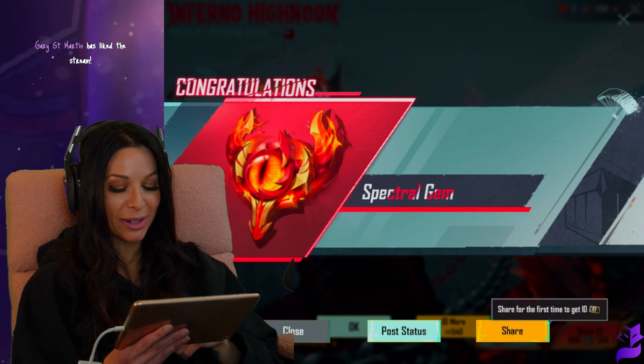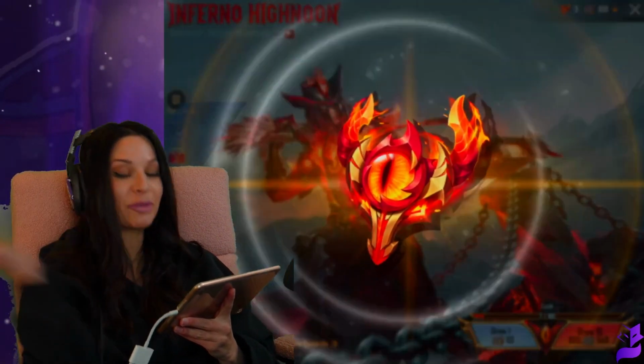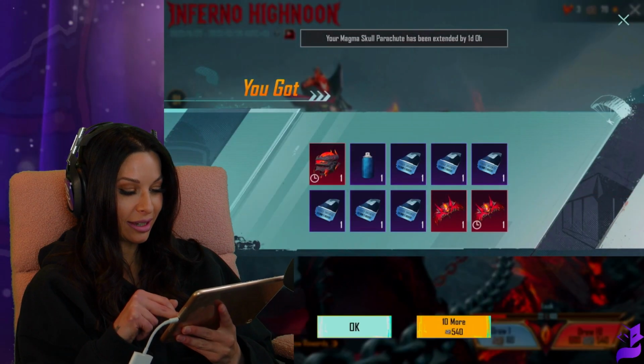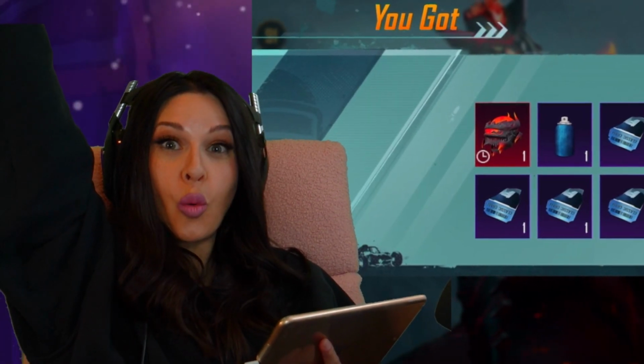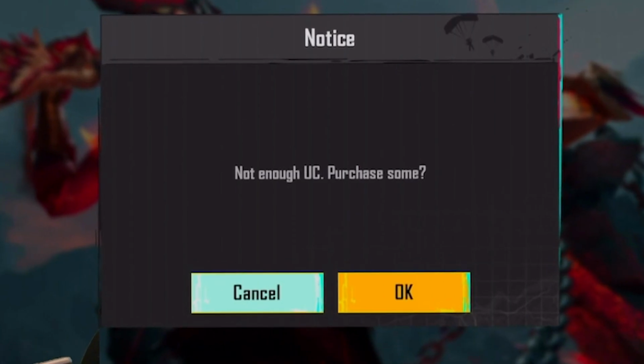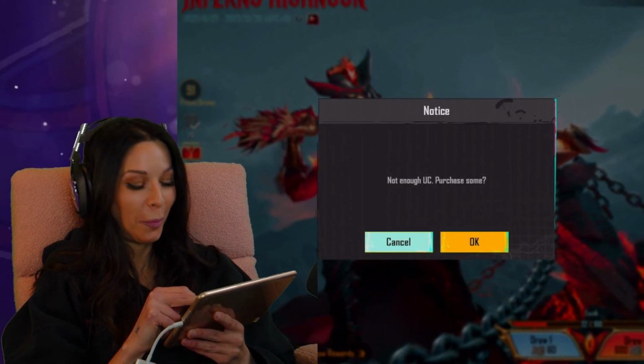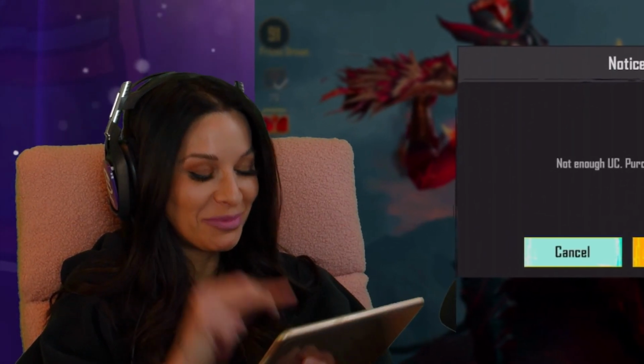What do I do with the spectral gems? I can't remember. I'm here for the arm. Is that permanent? Oh, we got the permanent. Yeah, baby. All right, let's do 10 more. Not enough. Oh, what happened? I thought you were supposed to get it with 5,000 UC.